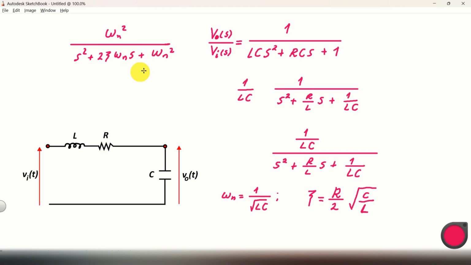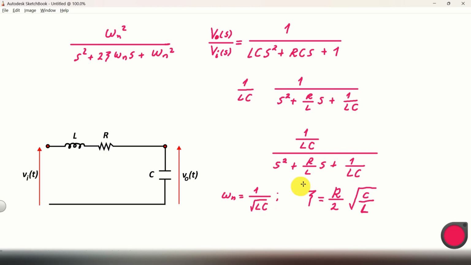Now, to find omega n and zeta for our RLC circuit, we need to transform this transfer function. First of all, from the denominator we can take LC, and we are left with this part. Here, this 1 over LC term can be placed in the numerator, and immediately we can see that omega n, that is the natural undamped frequency, is 1 over the square root of LC.